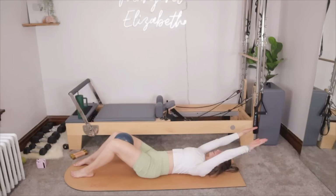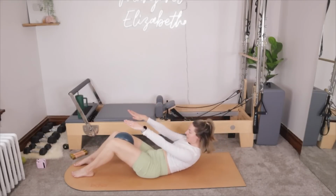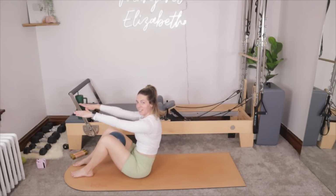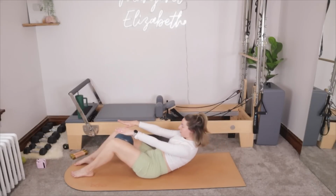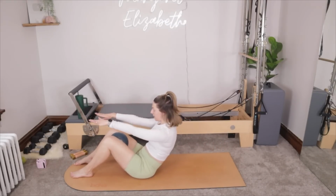Shoulders and head down, arms reach back as the ribs pull down. Lift the arms up, lift the head, press into the ball, press through the heels to come all the way up. And you're right back down. Curl the pelvis under. Lay the spine down, shoulders and head down, arms reach back, ribs pull down. Arms up, lift the head, lift the chest. And 1 more time, we're down.